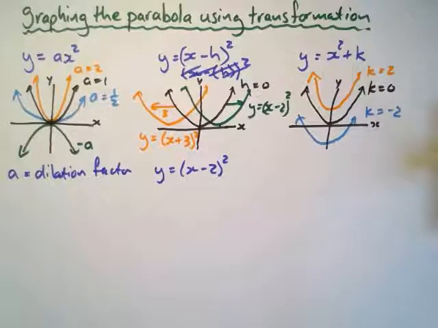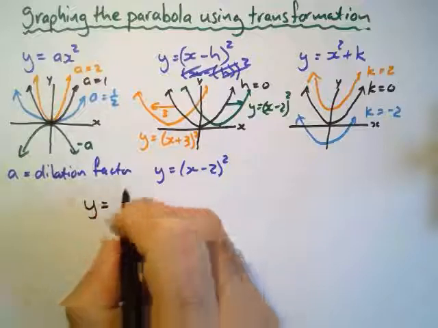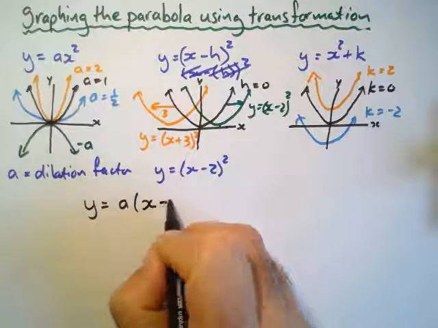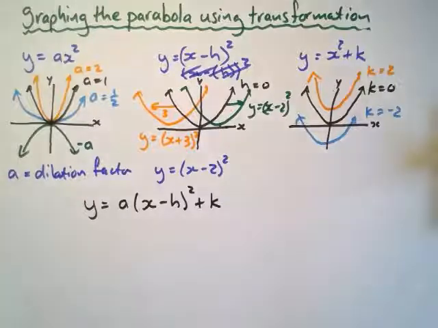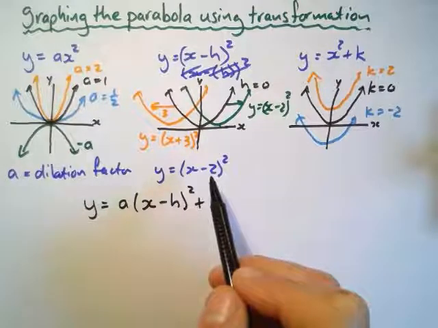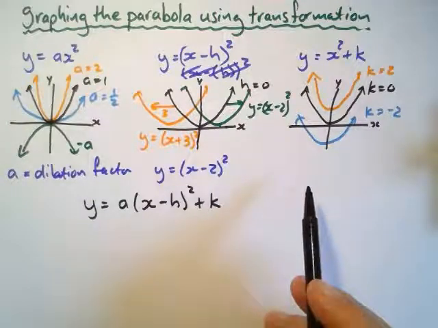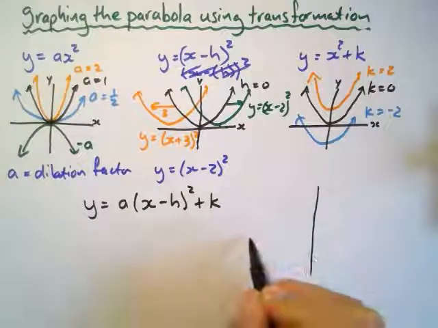So that's the three basic transformations that you need to know for a parabola. What we're going to do now is combine all of this, and we're going to say y equals a times x minus h squared plus k. And what you have to remember now is, whatever this h is going to move it in a certain direction, and the k value is going to move it up and down. So if this point was 0, 0, on our new graph, this is now what's going to happen.